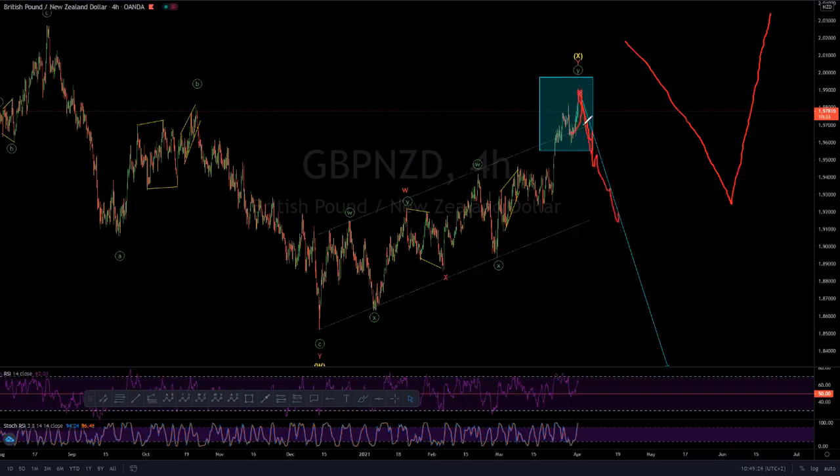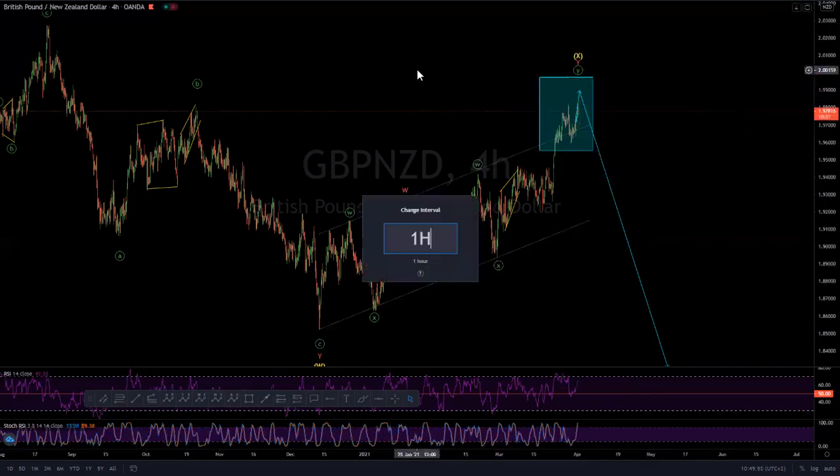You might as well just wait for the first impulse if you're skeptical to take it here. But if it goes here, it will be limiting the risk if you decide to take it in the blue box, because your stop loss will just have to be a few pips outside of this box here. So I'll be looking for this move to the downside. The RSI still needs to confirm by trading below the 50 mark here. And then if it does that, you'll have to go on a 1 hourly and see how you execute a trade there.